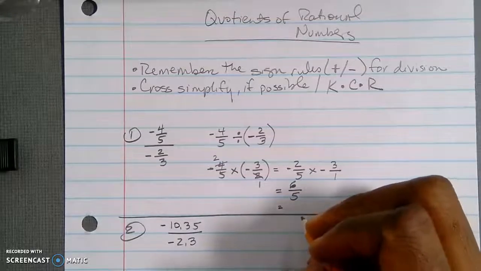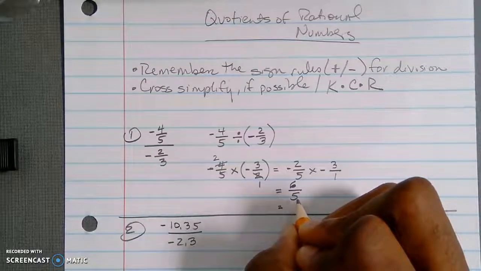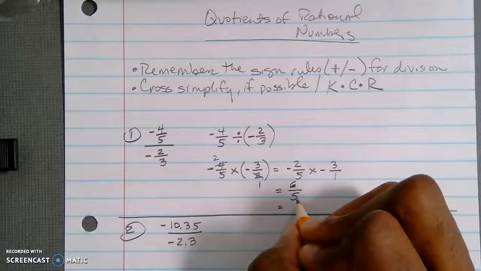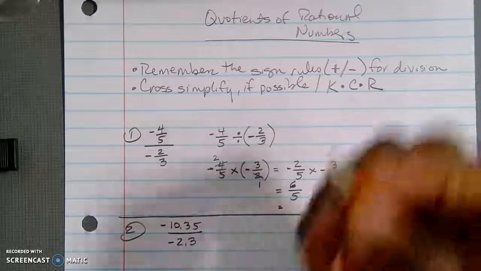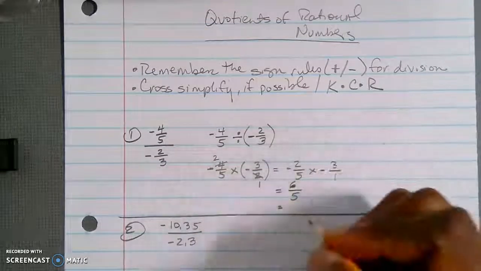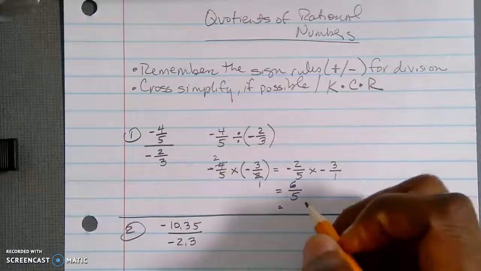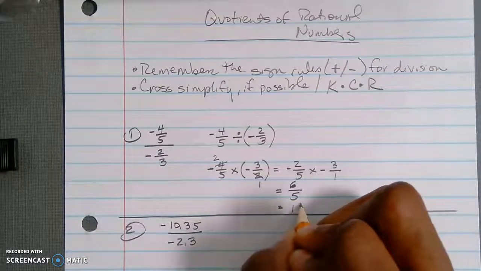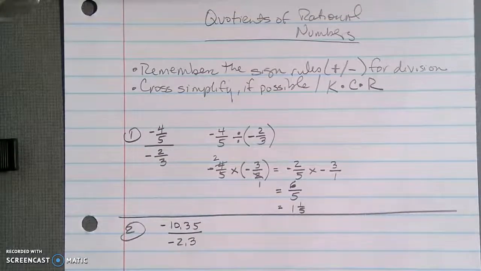When I put it into a mixed number, I know that if I subtract 5/5, that's going to be 1 whole. So basically, I'm trying to figure out how many wholes I can take out. There's only 1 whole number, and that's 5/5. So when I take that out, that leaves me with 1/5 left over. So the answer is 1 and 1/5.